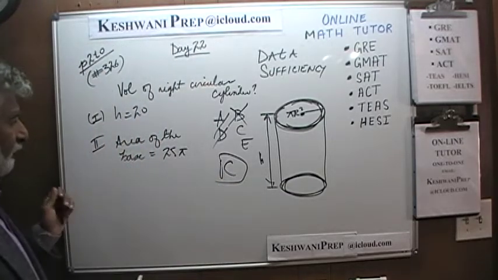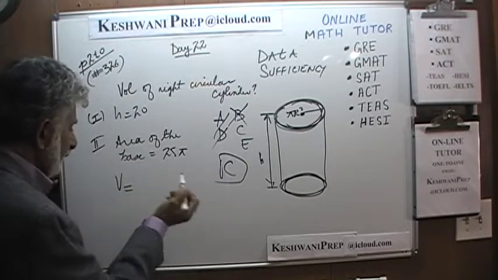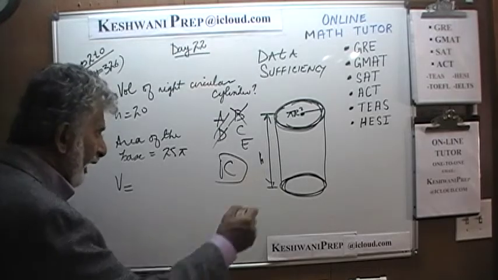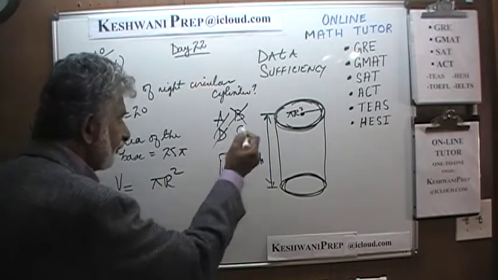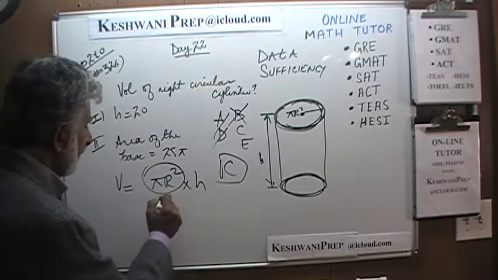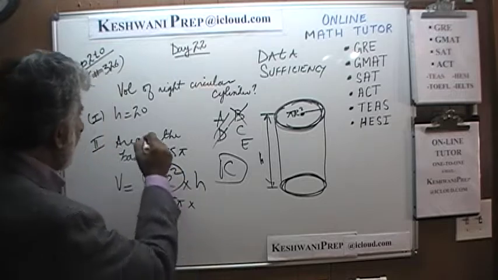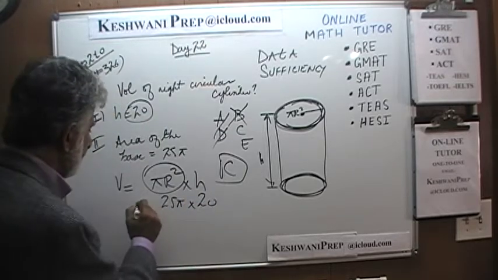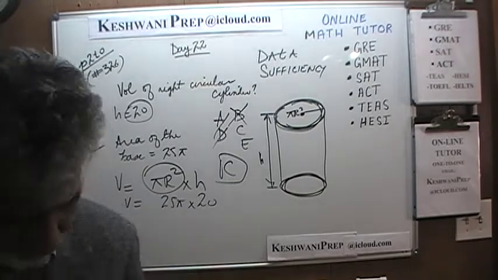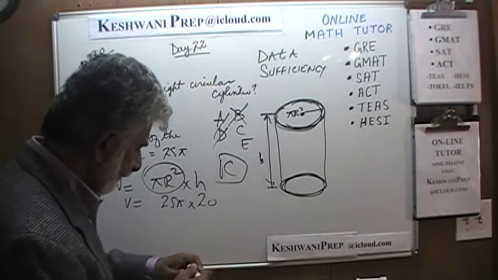If you put them together, that's all. The volume of a right circular cylinder depends on how wide open it is, which is the area of the opening on the top, times how deep it is. We know this quantity, 25 pi, and we know the height, 20. There you go, that's your volume. Nothing to it, very simple, very straightforward. Let's do the next one.